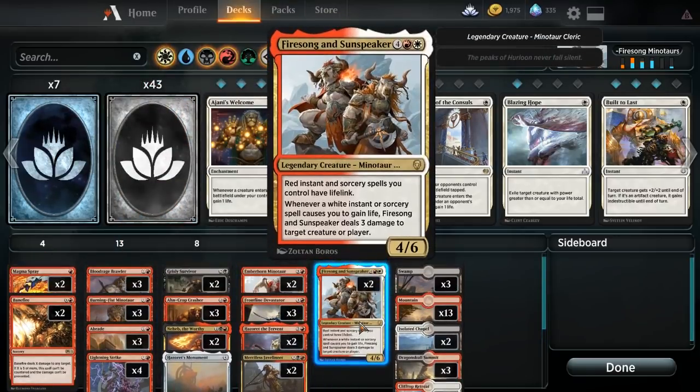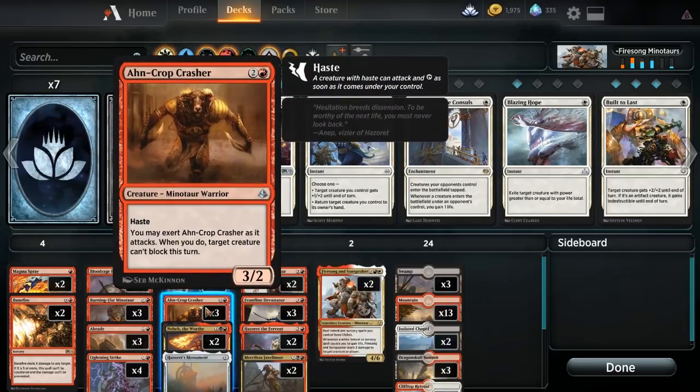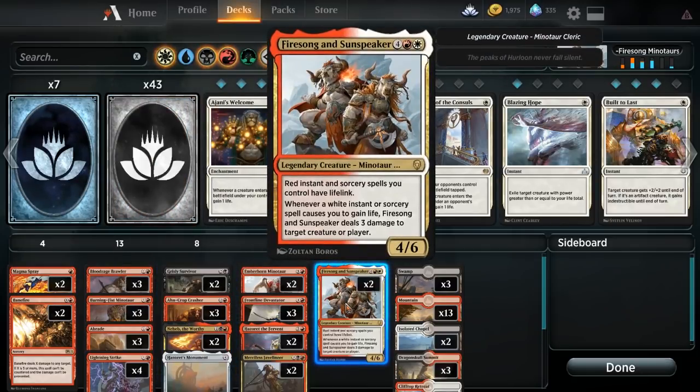And then at the end, because one of the big issues is that you can kind of get blown out in this deck if we go all out in the early game, we can't really top deck very well. But if we top deck into a Firesong and Sunspeaker, we can at least keep our life total up and high. And the other thing too is that it's just a Minotaur with a 4/6. And that's pretty powerful in this deck. So that's really the main thing we're trying to do.